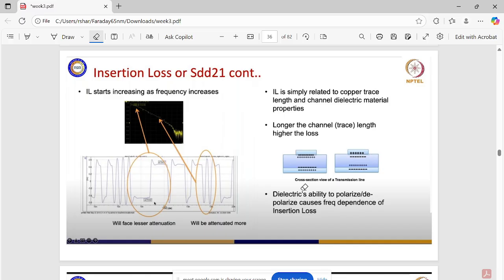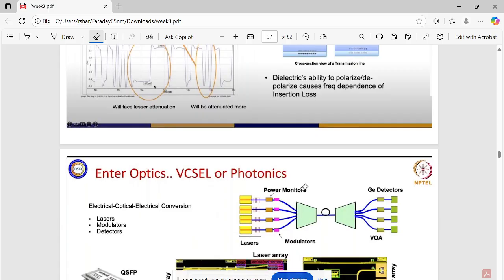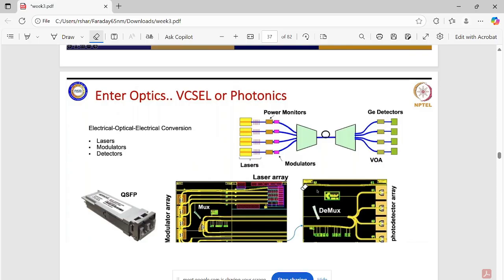And we see the eye closing. So these are the limitations. And moving into the optics, insertion loss in optics is very less. So when we are sending an optical wave, it goes through optical fiber and we do not get so much of insertion loss. So now we can carry it for longer distance and with more speed. But when you go to the optics, we need more power, more energy, and more complicated electro-optical converters.